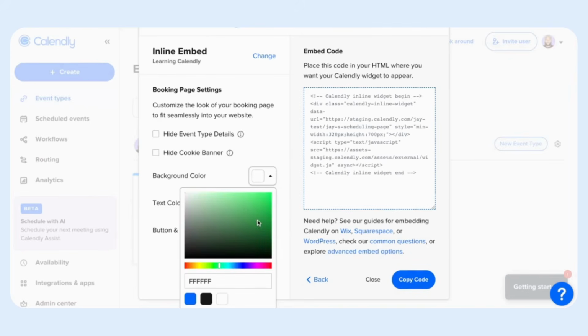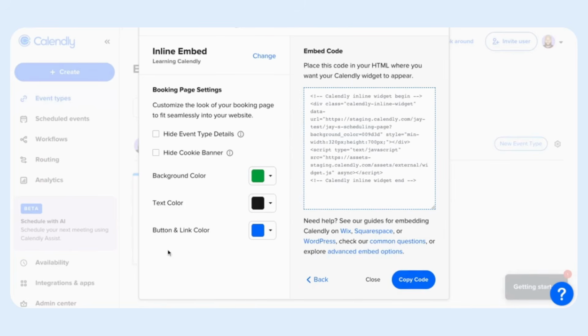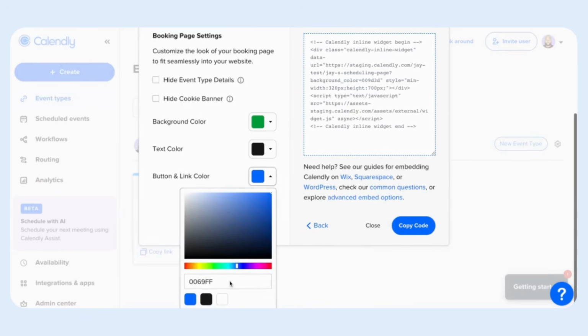Integrating Calendly directly on your website streamlines the scheduling process, making it ultra convenient for your visitors. Now, this seamless integration not only enhances user experience, but also boosts your lead generation and client management efforts. It's a game changer for businesses and professionals aiming to simplify their appointment booking process. Now, to maximize the benefits of Calendly's embed options, consider customizing the look to match your brand, adjust your colors, the text, and even the availability displayed to ensure that it aligns with your website's aesthetics.